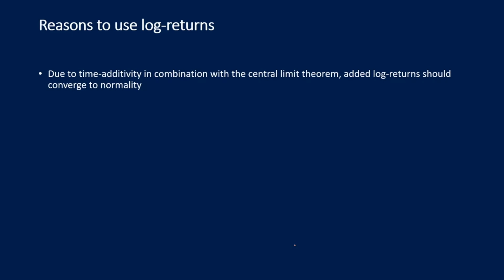The last reason to use log returns is that due to time additivity, what we have just seen, in combination with the central limit theorem, the central limit theorem says that under certain conditions, adding up random numbers leads to normal distribution. We have the wonderful effect that added log returns should converge to normality.